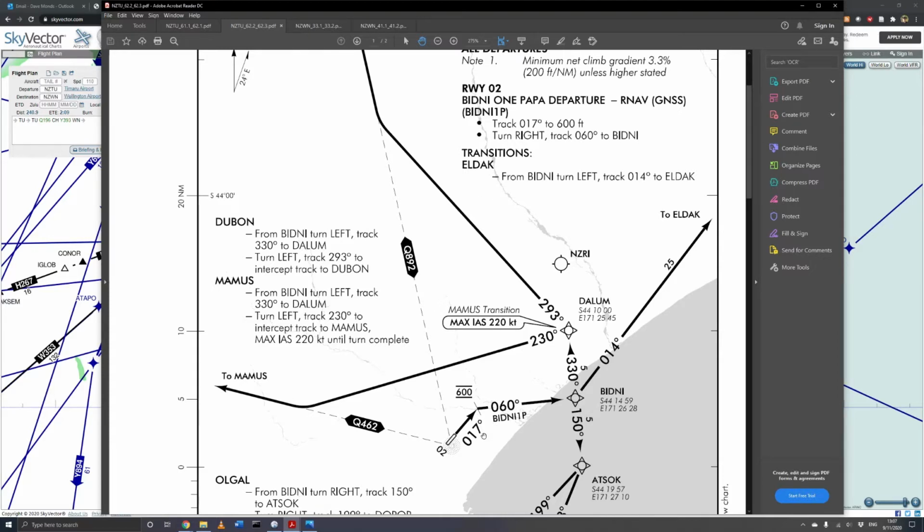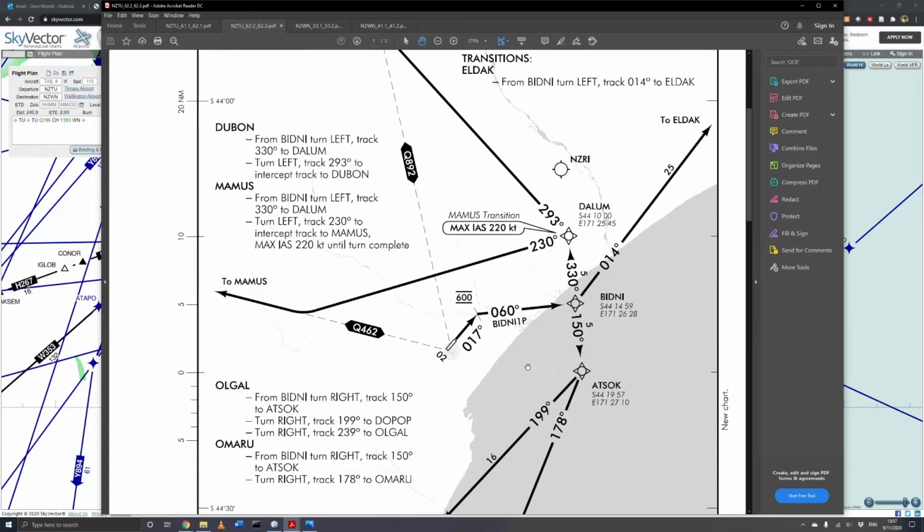If it said fly heading 017, that means they don't care about the wind and we'd end up drifting off whatever that track was. Okay, so in this case they want us to fly track 017, so compensate for the wind. At 600 feet, turn right track 060 again, so it's not just heading 060, it's track 060 to Bidney. And from Bidney, which is just this arbitrary fix in the sky, we turn left 014 and that takes us all the way up to here to LDAC. That's about it for that, not too much else.